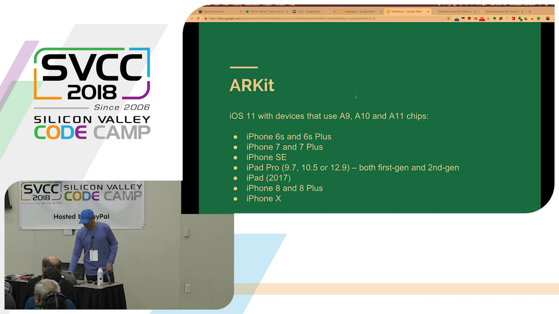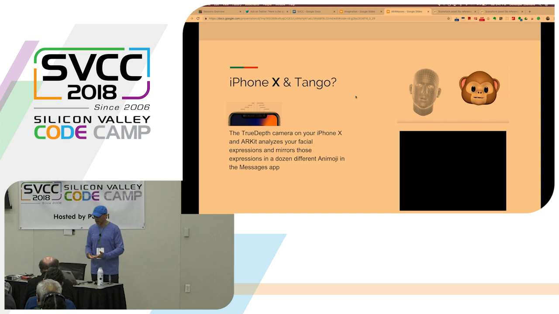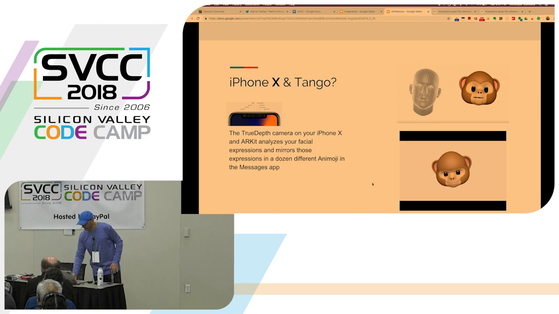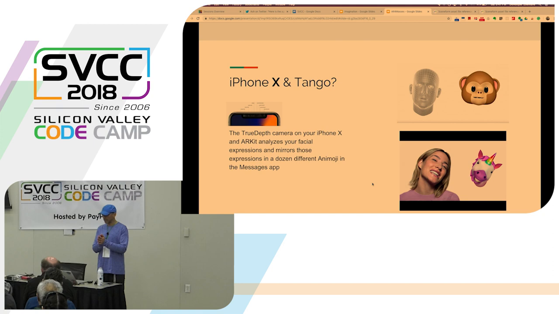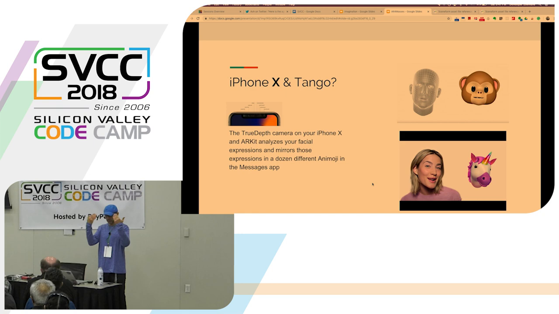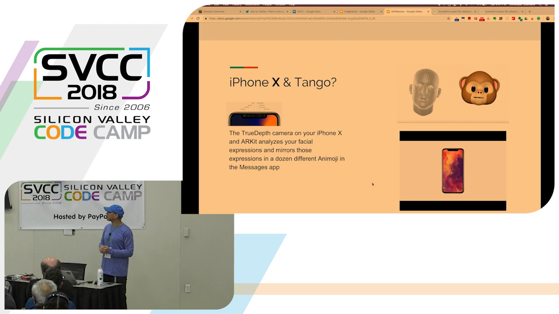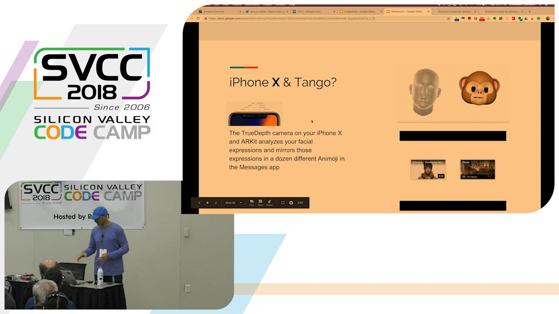Now, we talked a lot about ARCore. I really want to give a lot of credit to ARKit, because ARKit actually came first. And you can tell because they support so many phones when they released it. They've been thinking about this for a long time. One of the things that ARKit can do that ARCore can't yet is the iPhone has this TrueDepth camera, and the TrueDepth camera is front facing, so it points to the face of the person. And in real time, it can get an idea of what the person's face is doing, their expressions, and it can map that to an augmented reality emoji. So kind of cool. It follows a lot of the same principles that we've been talking about.